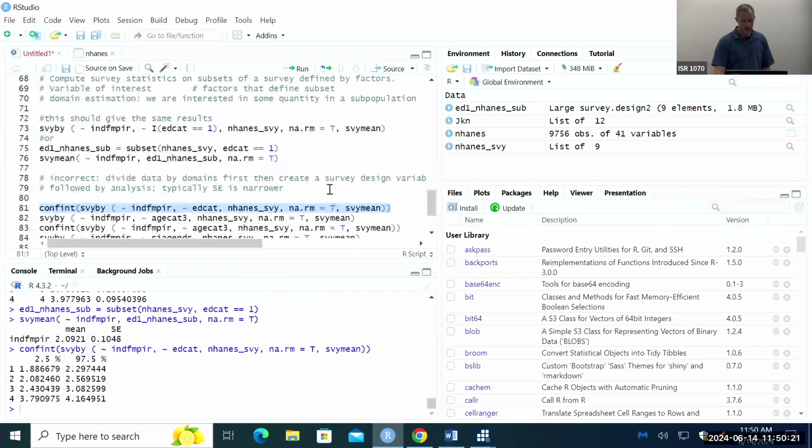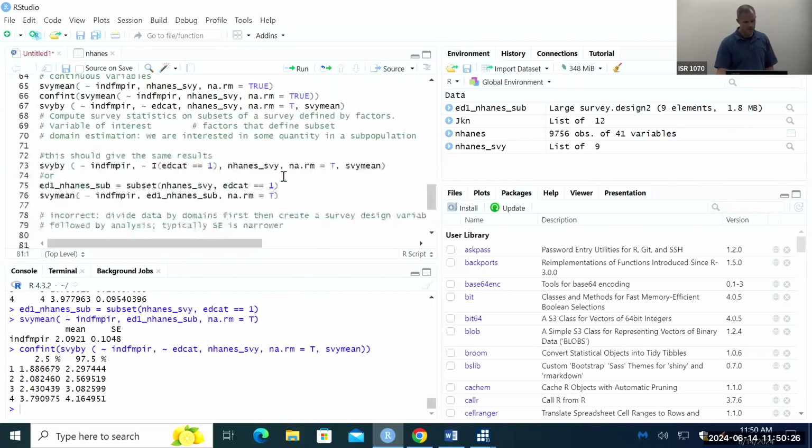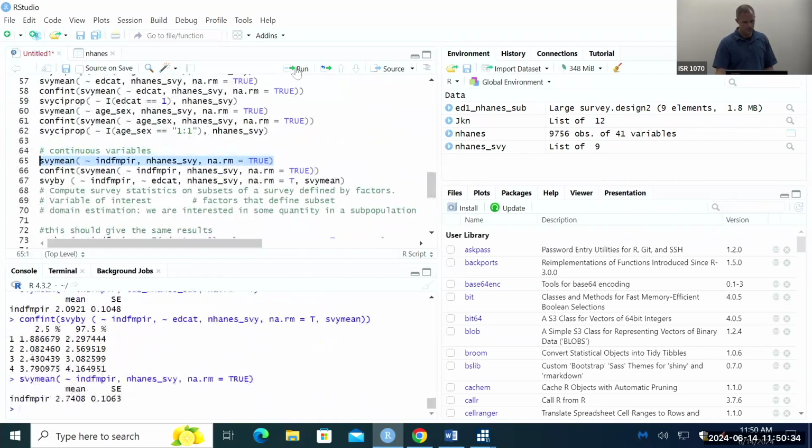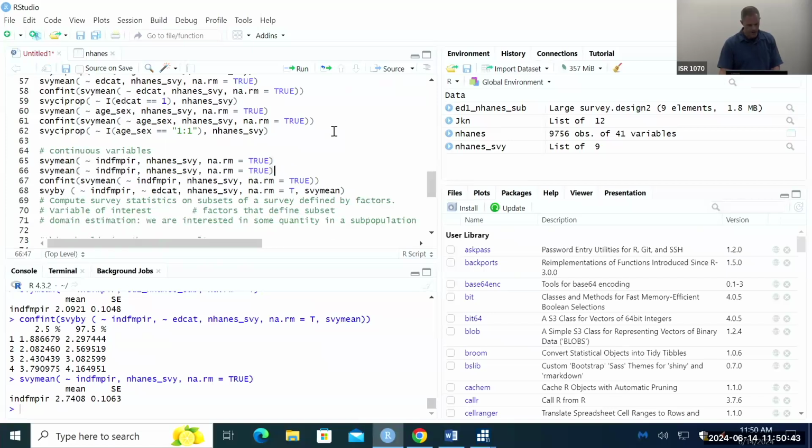Now, the last thing I want to show you, let's take this overall descriptive estimation for the mean poverty to income ratio, again based on linearization. Let's see what happens if I replace that design object in the function with JKN, I believe it's called.